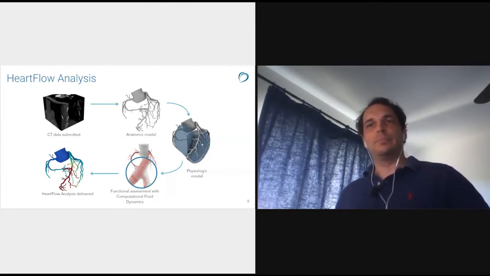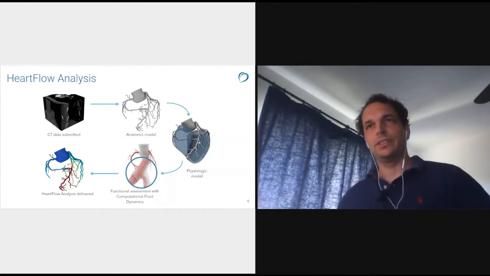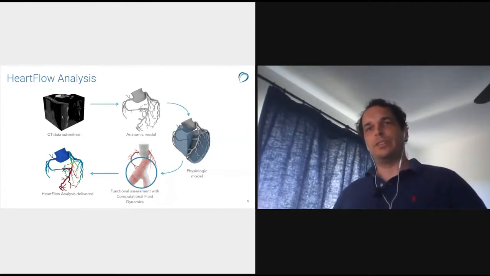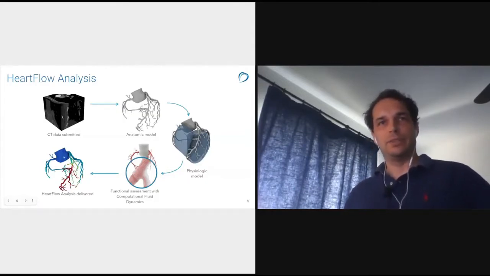So these are relying on principles of physics, basically. With the anatomical model as our domain and the physiological model to define boundary conditions, we have all the ingredients to set up a system of partial differential equations, which we can solve for pressure and velocity. This basically solves the Navier-Stokes equations. And with that, we get this color-coded coronary artery tree, where blue indicates that the pressure is very similar to the pressure in the aorta, and red indicates that we are getting towards obstructive disease. So you can see exactly the location where we need to intervene.